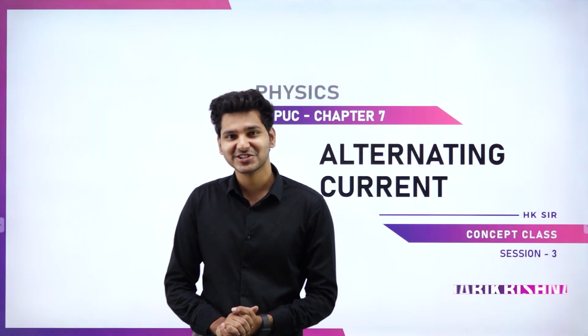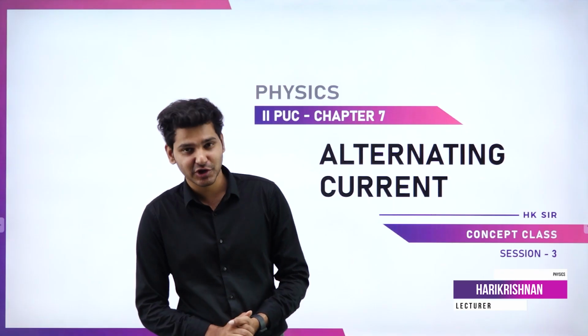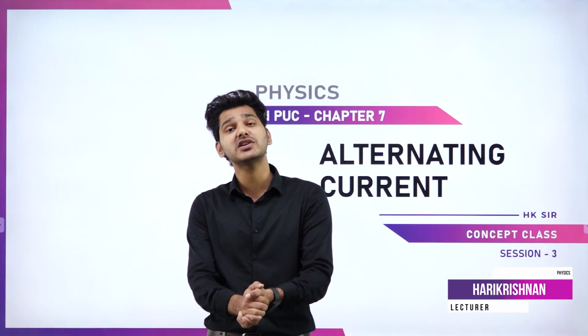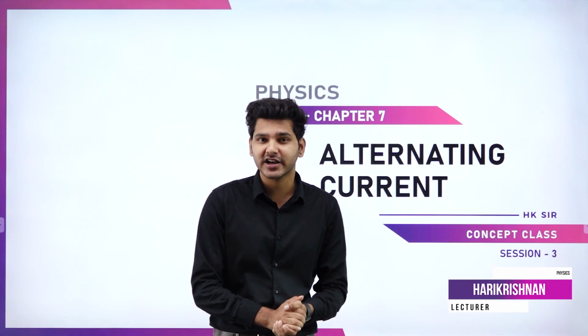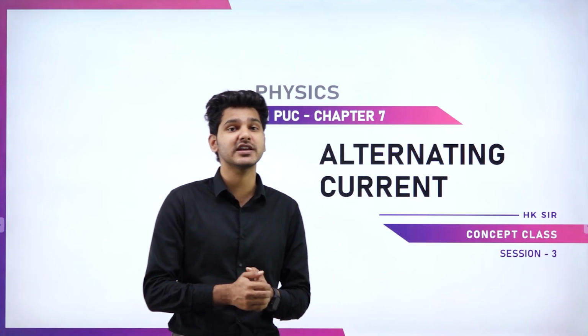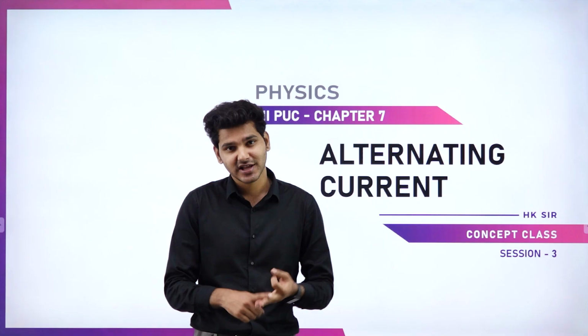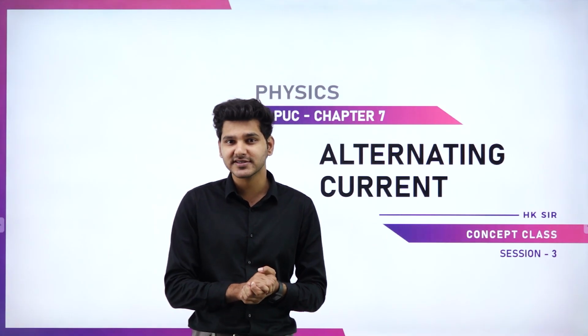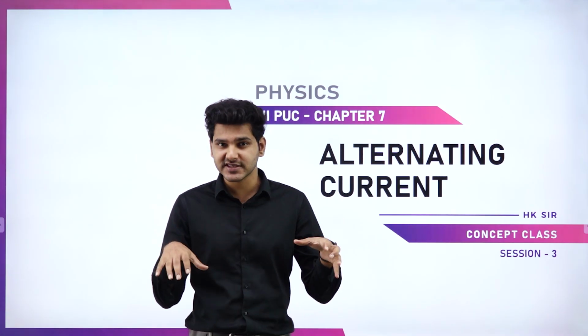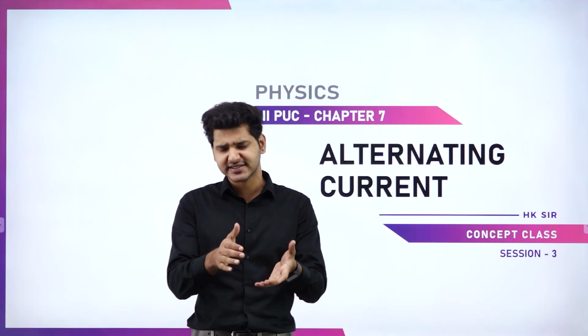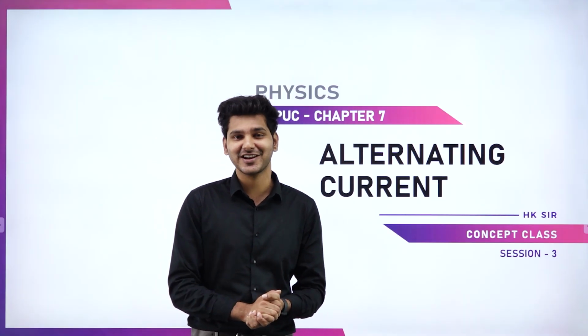Hey all, I'm Hari Krishnan from the Department of Physics, Vidhyaashram PU College, the Temple of Excellence, and we were discussing alternating current and what happens when alternating current is passed through a resistor, inductor and a capacitor. Now what will happen if I pass an electric current where all of these components are arranged together in a series fashion? So let's get right into it.